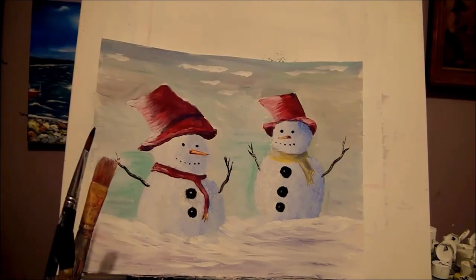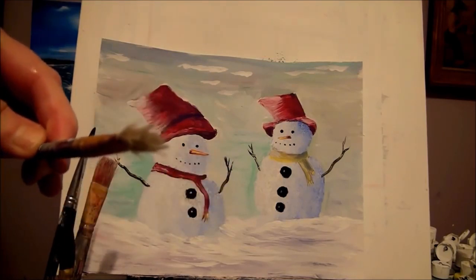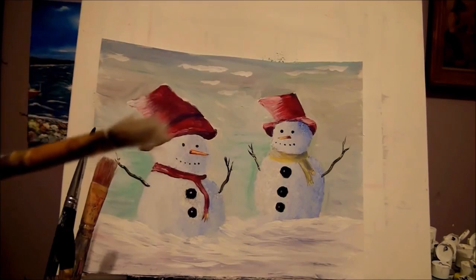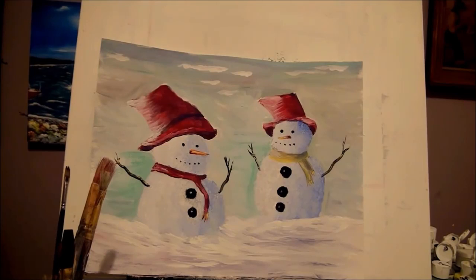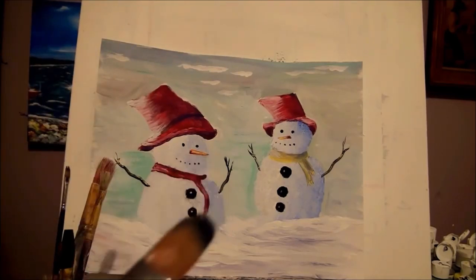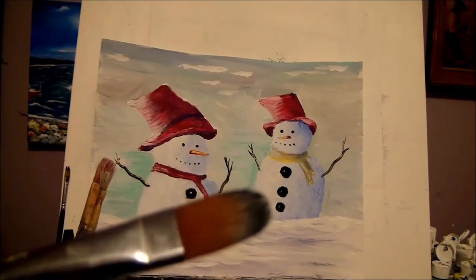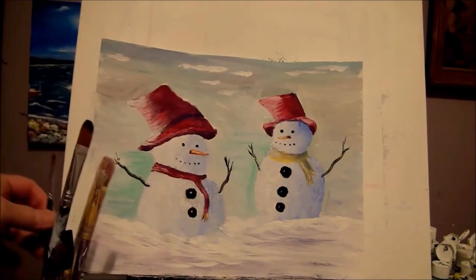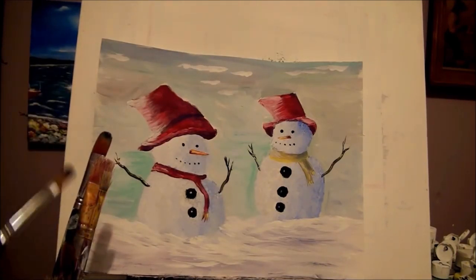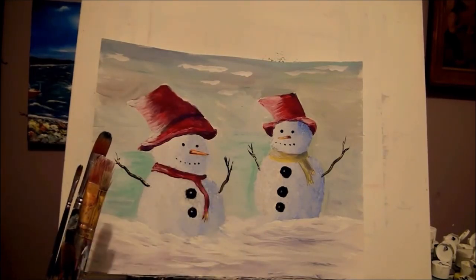And what else we got? I have a smaller bristle brush, very small one. As you can see, the bristles are opened on there, and that's what I need to get that nice snow effect. So bristle brush we're going to need for your snow effect. And I also have a sable or synthetic filbert brush. I love filbert brushes when you're doing anything round. It's really nice, it goes around and helps you with your circles. And that's about it. I just have another small filbert. I may or may not use it, but I like to have it on hand. And I have a small liner brush.